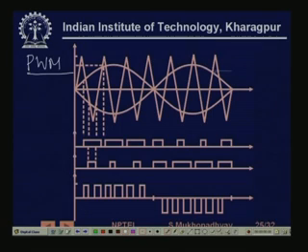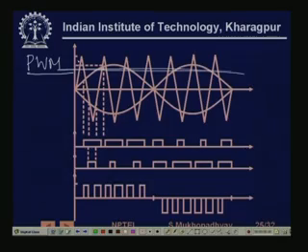a control voltage which was constant. Why was it kept constant at that time? Because we wanted to generate a controlled DC voltage, right. And we found that with this kind of switching, the actual effective VDC was proportional to this V control value. We also found that in our DC motor control, if you recall.